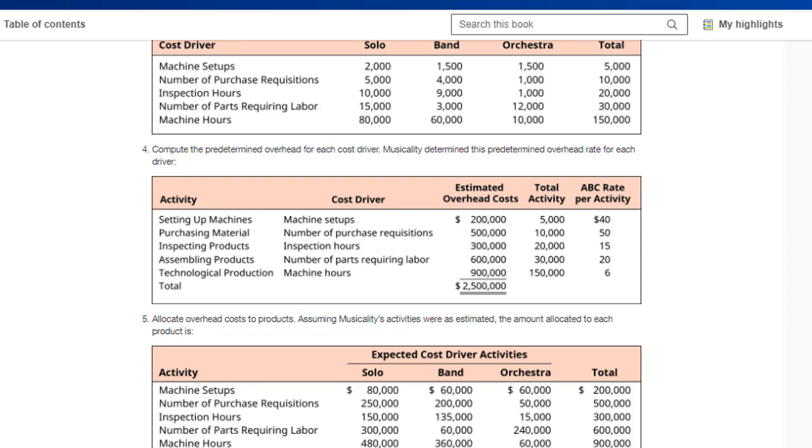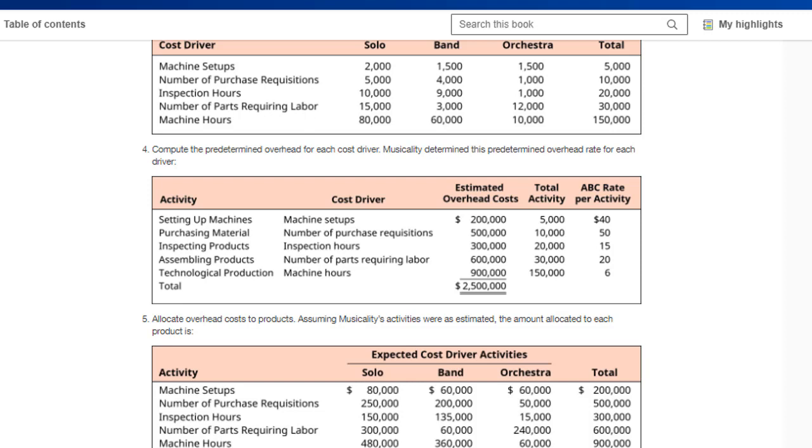Now you go to step 4, and let's take a look at setting up machines, the machine setup activity, the first activity of the 5. Well, if in step 2 we realized that we're going to have to spend overall $200,000 on that activity, and for all 3 of our products and services combined, we're going to have to do that 5,000 times.